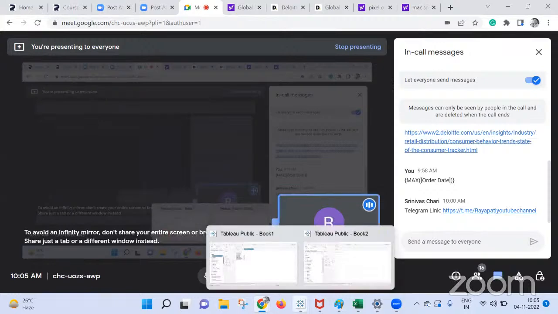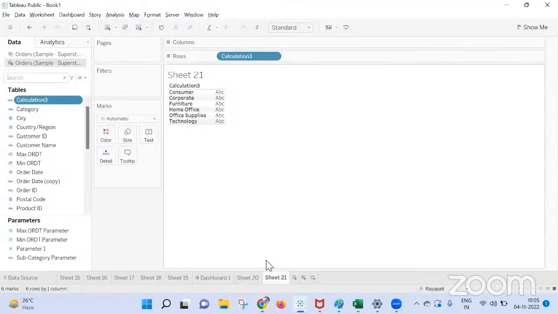When it comes to row level security, there are two types. One is user filters. Now, this is Tableau Public, so I cannot show you the user filters. But you are saying different practitioners, right? Different practitioners will make sure that only that practitioner can see only that data. Is that exactly your requirement? Yes. Then using user filters, you can do it.